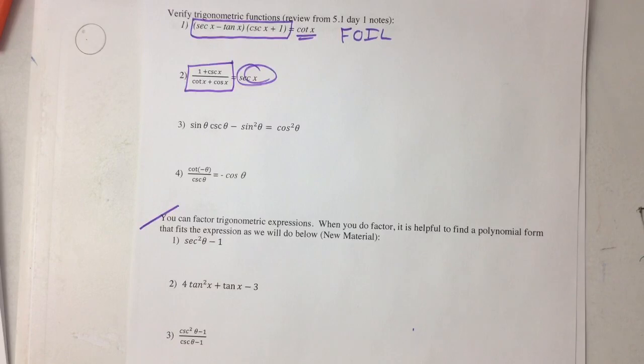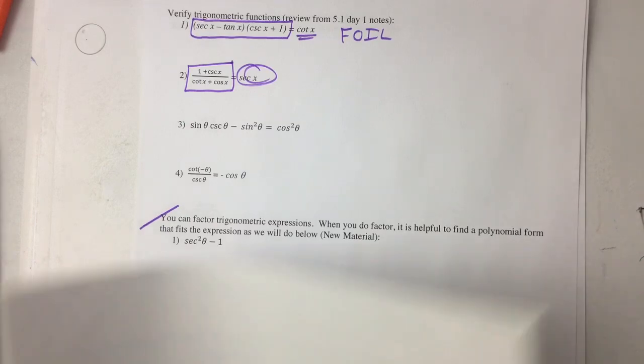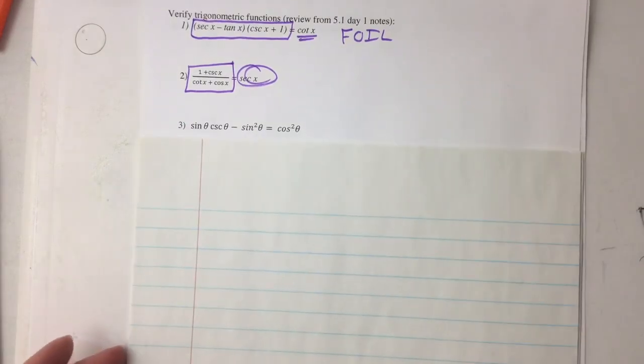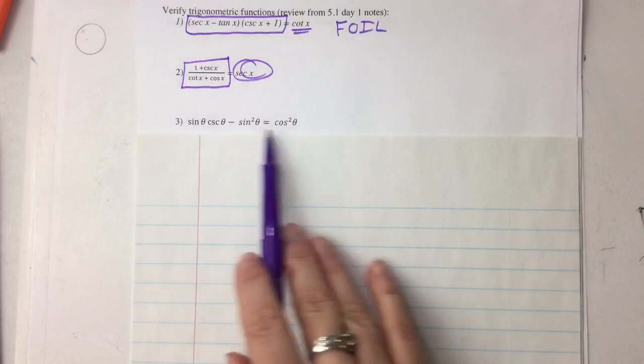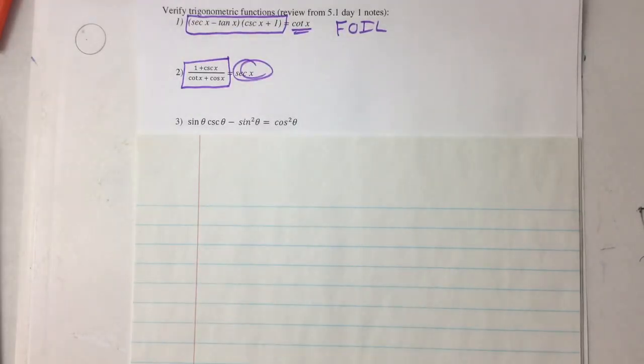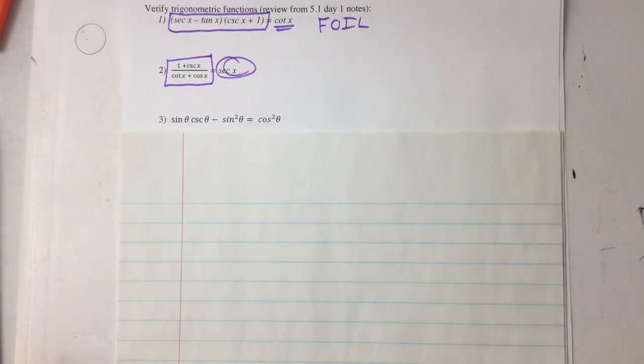Okay, the next one. Now, when I did this one, I did start off again here, just as we're working through these guys. I know in class we've had quite a few times where you've said, hey, could I do it this way? Or could I try this? And my answer is absolutely. Let's say that you notice something here or a different method than what I'm showing you. Try it. If it doesn't work, you know what? You tried something new. If it does work, awesome. And I'm very proud of you for being able to try different things.